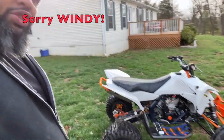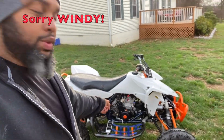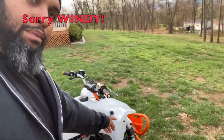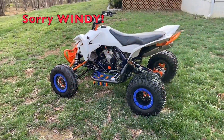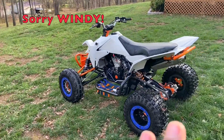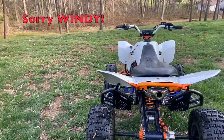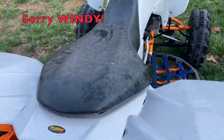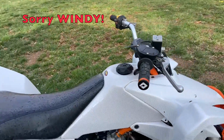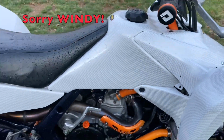So pretty much there's one more thing that we're going to get done in this video, and I'm going to get that seat switched out. Also, I'm missing these little things here, but let's do a quick walk around. All right, so minus the seat, it looks great. We used the hardware that came with the Maier plastics, and there were these ones, and some in the front. The other ones, like I said, I used the push pins for everything.